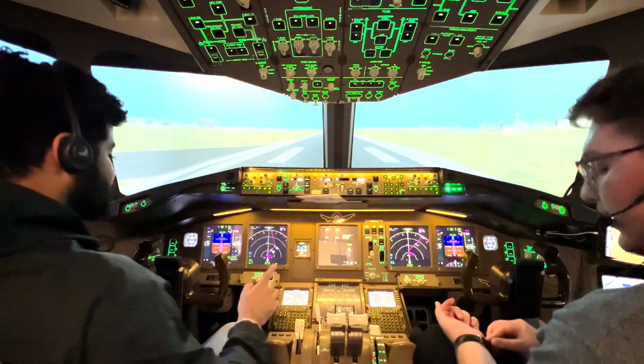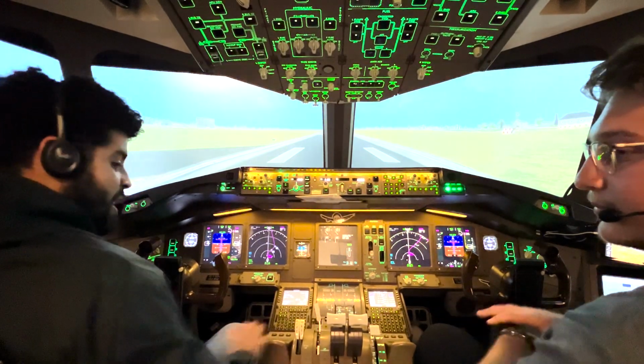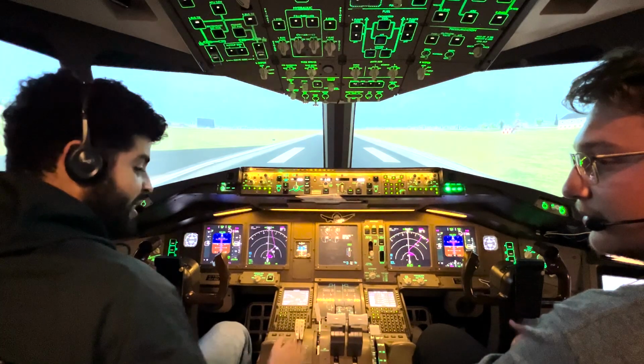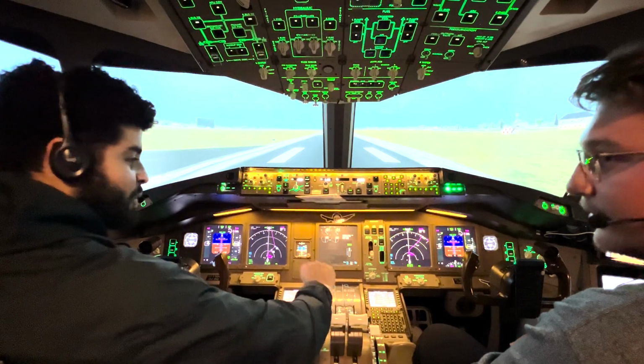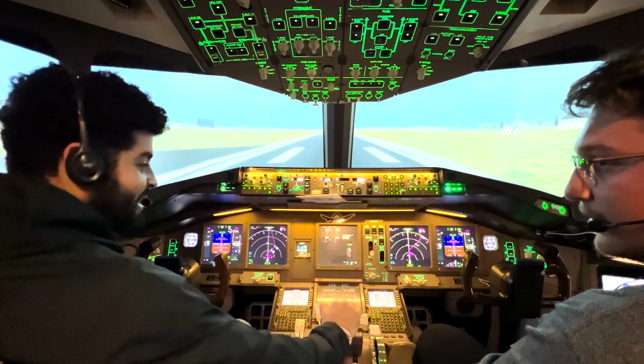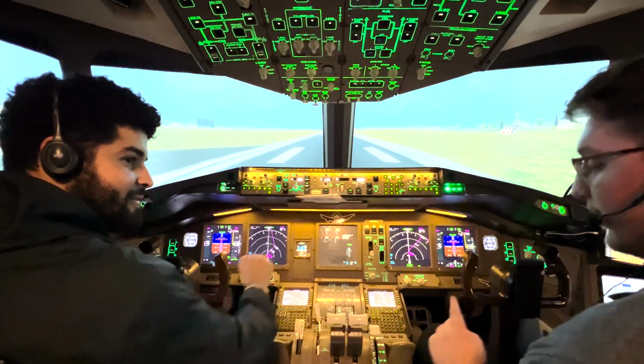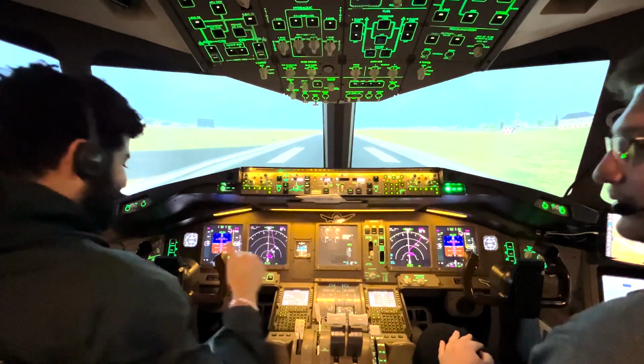Just to make sure, to repeat what you said, I'm going to release the brakes, then use the power 1250, wait 2 seconds, and then push it all the way to the end. No, you're not going to put it all the way to the end. You're just going to press the button. Press the button. Okay, I just want to make sure.